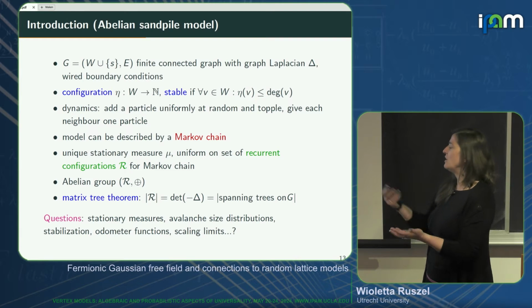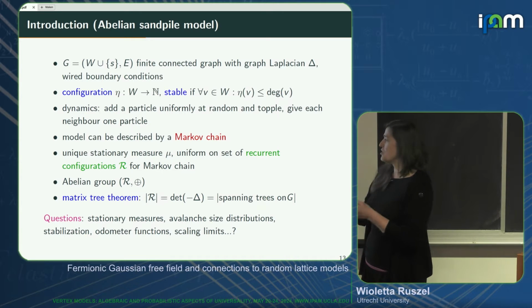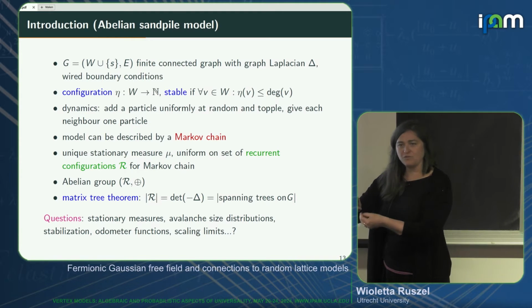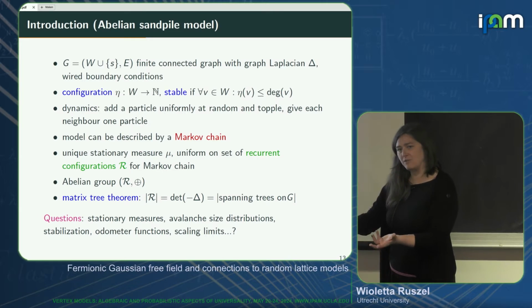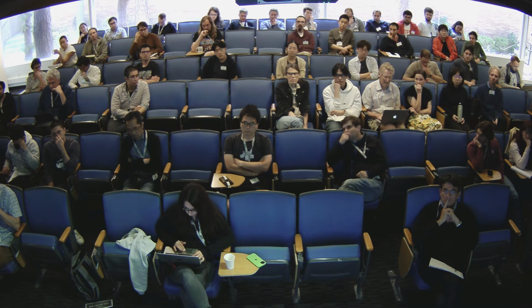For example, if you want to estimate the number of configurations with avalanche of size k, which upon adding a particle to a fixed site will always create an avalanche of size k. What is an avalanche? It's the number of iterations you have to do until you stabilize, the number of vertices which topple upon addition of a particle. So in other words, the number of iterations you have to do until you are back in a stable configuration.